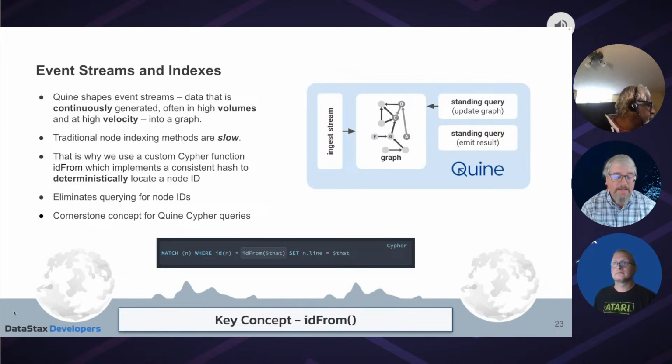And that is truly what allows Quine to run at 1 million events per second, which is what we just accomplished, as well as keep up with event streams that are coming from any number of data sources, multiple Kafka topics. It can be coming from files, mixing all of that information together and taking insights all at the same time. And everything's indexed very deterministically. We can take the information from any event and tell you what the node ID would be from that.